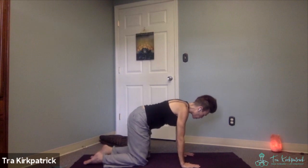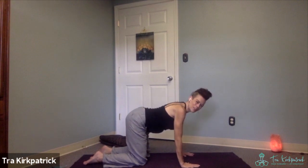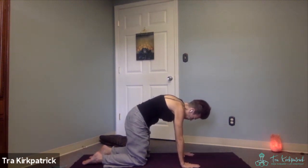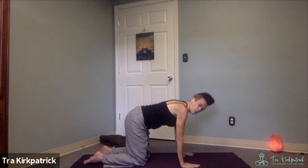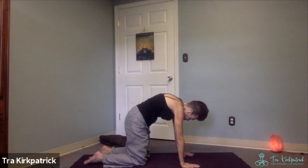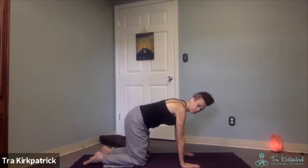We've spent some time in our practice today so far focusing on sensation and expanding and opening to the front of the body. We're going to do more of that. We've spent some time opening to the side of the body, breathing into the side of the body. There's more of that to come as well. And now we want to start feeling motion and breath through the back side of our rib cage, through the back side of our shoulders. Just another moment of movement here. And then come back to a neutral position.